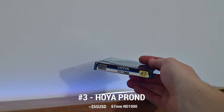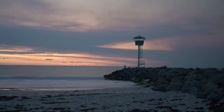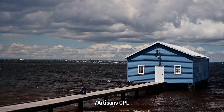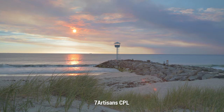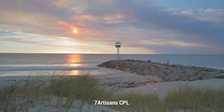Before we get into that, it's worth discussing what makes Soviet lenses good to shoot with a filter. My response would be: absolutely. I've had so much fun the last couple of weeks checking out some of these filters. I love shooting with a circular polarizer and an ND filter whenever I'm getting my landscape photography shots, and when I'm doing that I'm often traveling with some of the more compact Soviet lenses I have, like the Zenitar ME1 and the Era 6M.